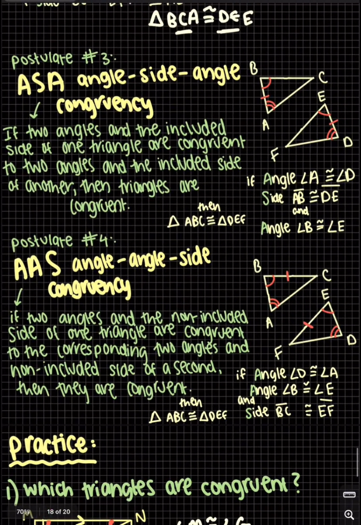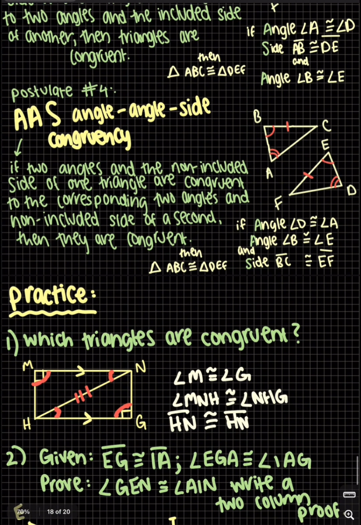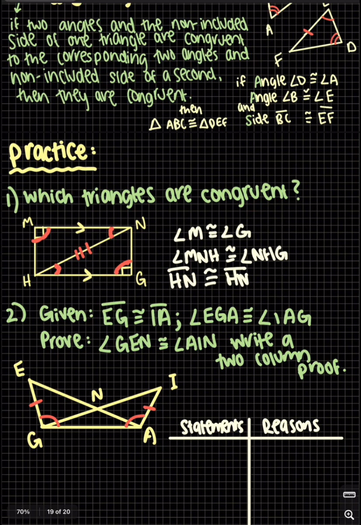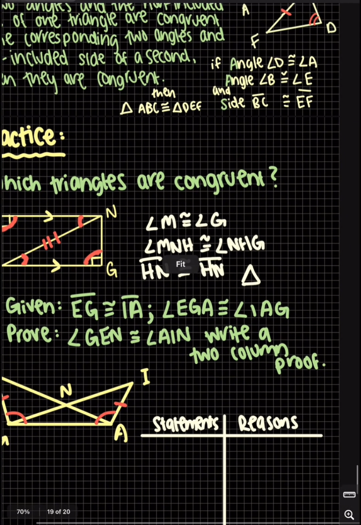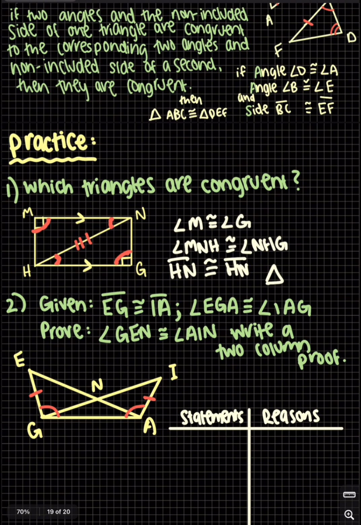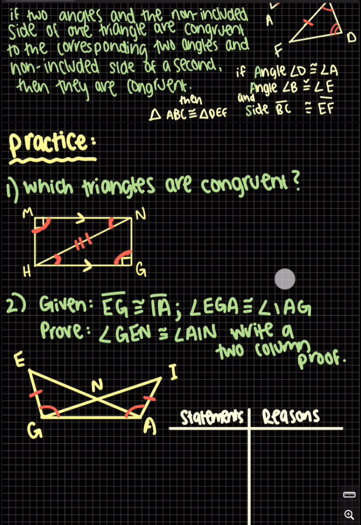Let's go back to my postulates. I think that perfectly matches AAS, meaning that triangle, and we need to be really careful about the way that we go about ordering these triangles because, again, as I've said before, if you do it in the wrong way, then the whole statement becomes false. So, therefore, I can say that triangle M, I want to start off with the M because I know M and G are the same, right? And actually, I'm just going to delete all these. Okay, therefore, I can say that triangle M, and then let's just leave a blank, is congruent to triangle G.